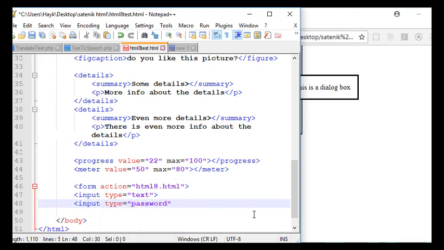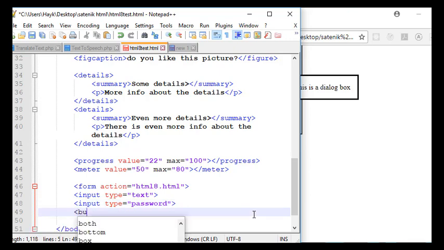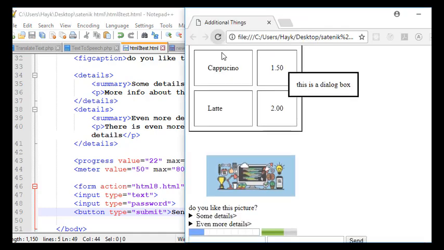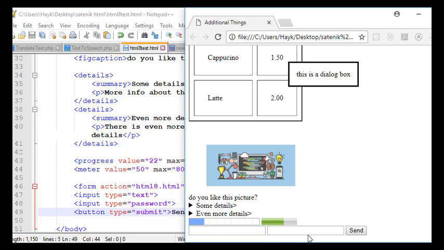So we're legitimately making a form, by the way. And let's add in a button as well. And let's say I want it to be a submit button. I'm gonna write type submit, and let's name it send, and let's close out of button, and let's save this and refresh our page. And now we have these two fields for writing name and password, and we have our send button.